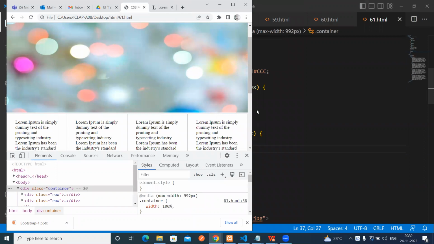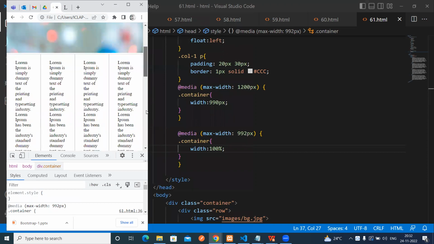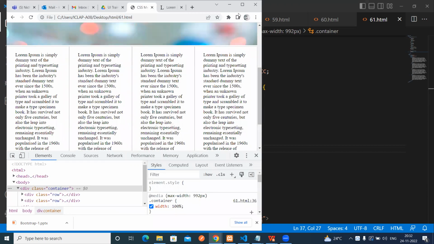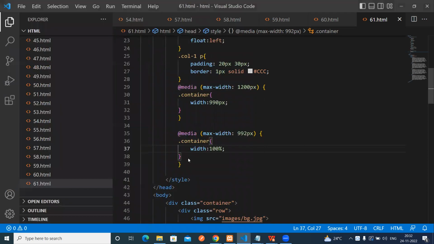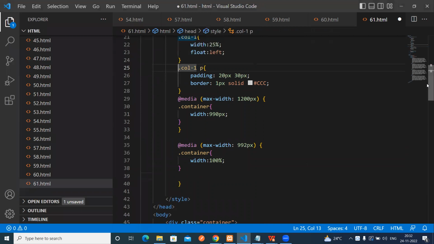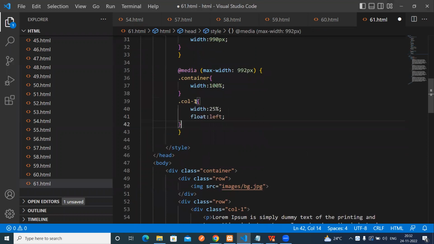Whenever I am resizing, this text is so long that we are unable to read it. After reaching 992, I can display 2 by 2. That means max width 992, my column 1 width is 50%. I am applying this for smaller screens.